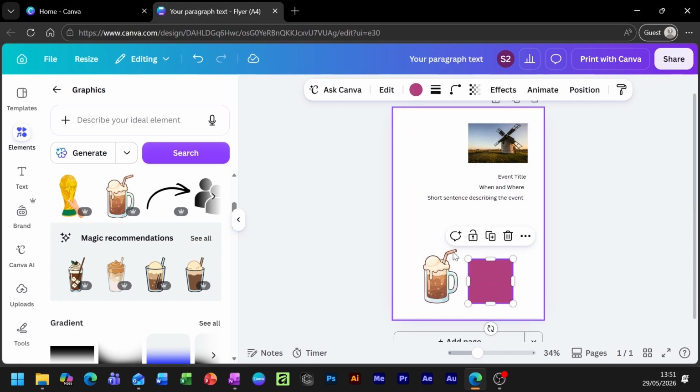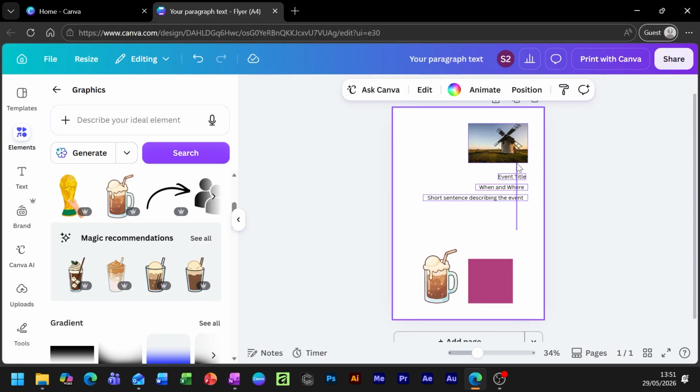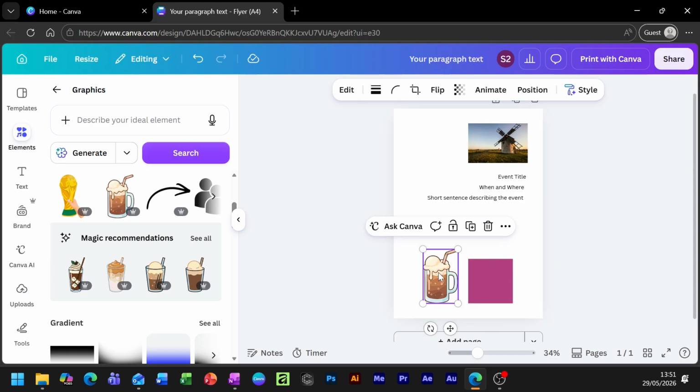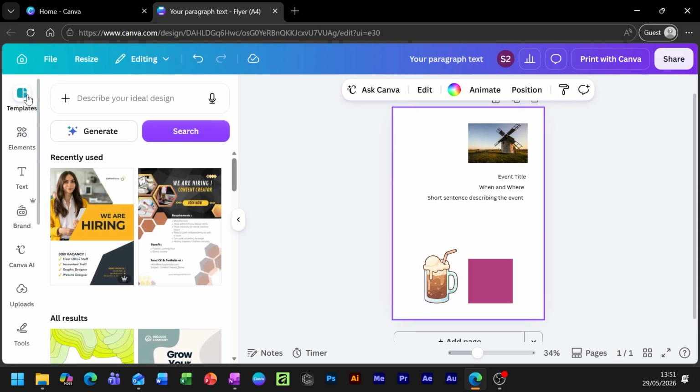So at least 2 other elements and a photo and 3 bits of text. And what I want you to think about is where you put these texts, how you use the imagery and the shapes or graphics. So you may want to go and get some inspiration from some of the templates. You can do that on the left hand side.